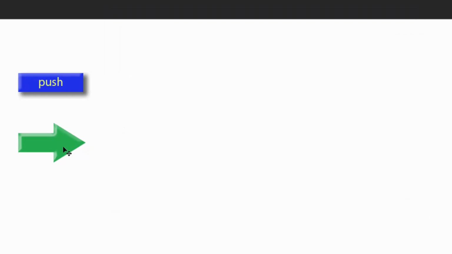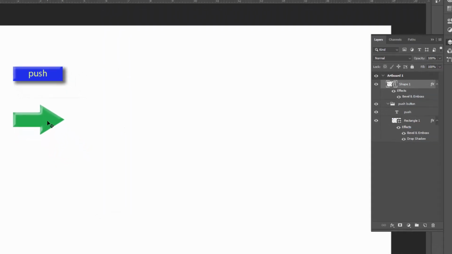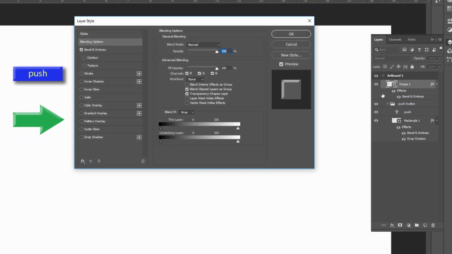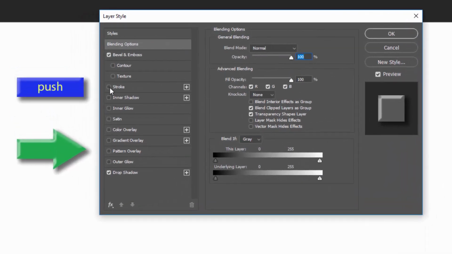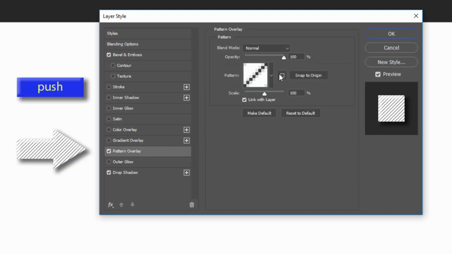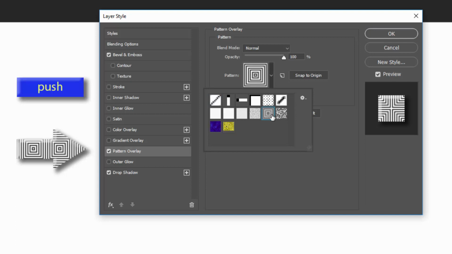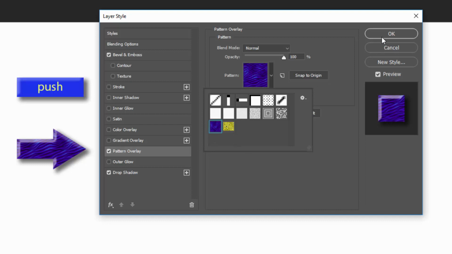If I wanted to add, let's say I do this and I go, oh, actually, I really wanted to add a drop shadow. So I can go back into effects and go to drop shadow and add that if I wanted. And there are also things, like I said, there's an outer glow. There's gradients. You can add a pattern to things just by choosing this and then selecting what pattern you want. So you can make it kind of crazy. Well, let's go with that. That's kind of fun. I'm going to say okay.